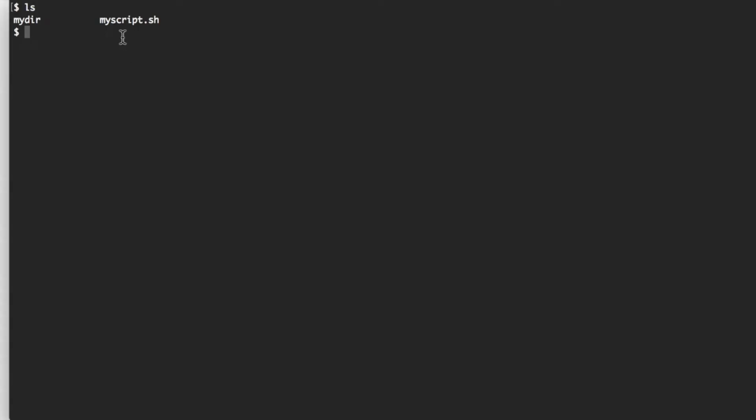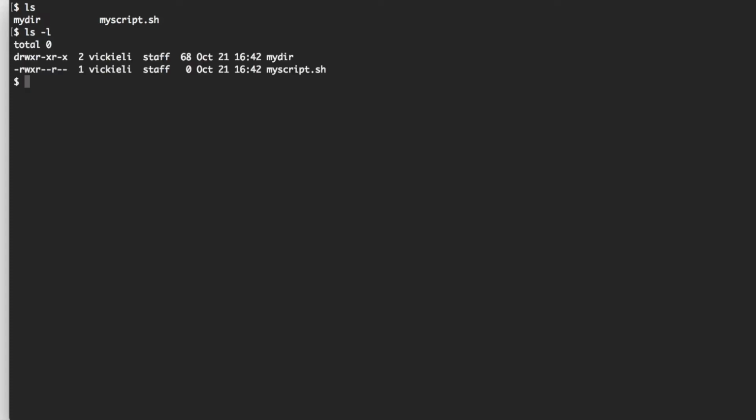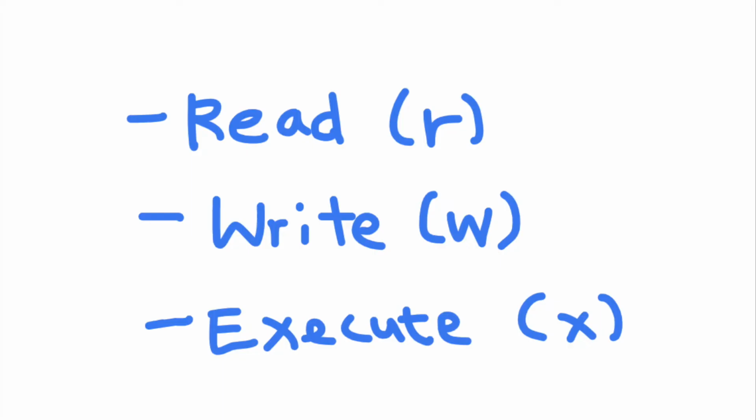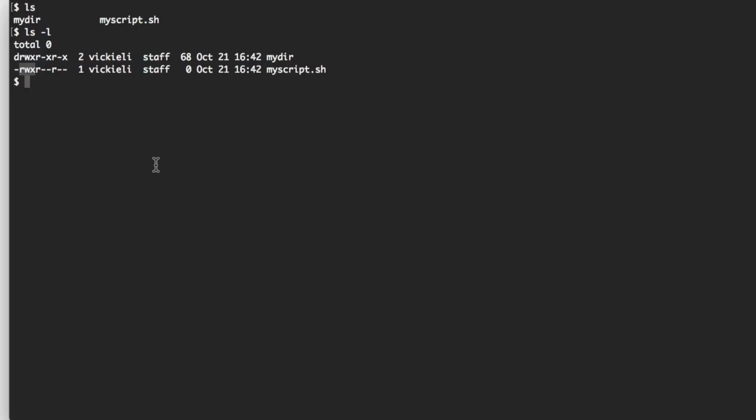First, you can view the permissions of a file or a directory by using the ls -l command in the directory. You should see a line like this. Here, the first character indicates whether the item is a file or a directory. A dash means that the item is a file, and a d means that the item is a directory. The next three characters are the permissions of the file's owner. The owner is usually the user who created the file and has most control over it. R indicates read, W indicates write, and X indicates execute. And a dash indicates the lack of that permission. Here, the owner can read, write, and execute the file.